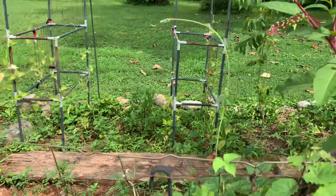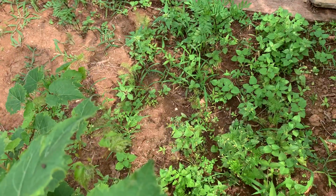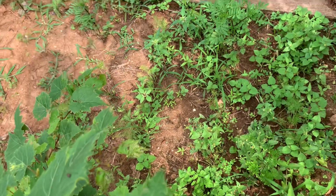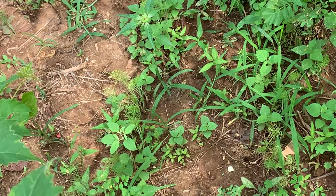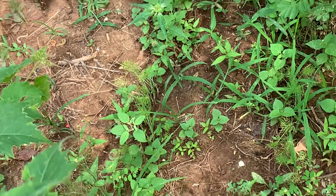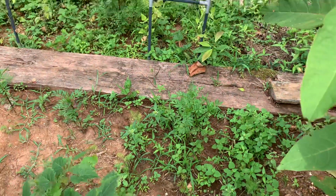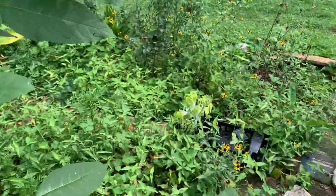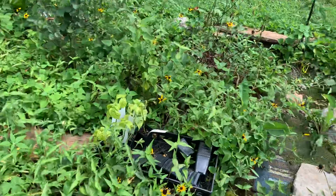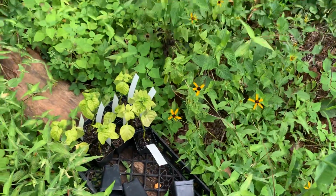Something else that surprised me is the, oh gosh, what's it called? Not endive. Fennel. I planted fennel here and it's almost doing nothing at all. I didn't think it would be so afraid of the heat. We got a bunch of peppers from a friend of mine who had decided to cut back on what she was going to grow. So I've planted loads of peppers.